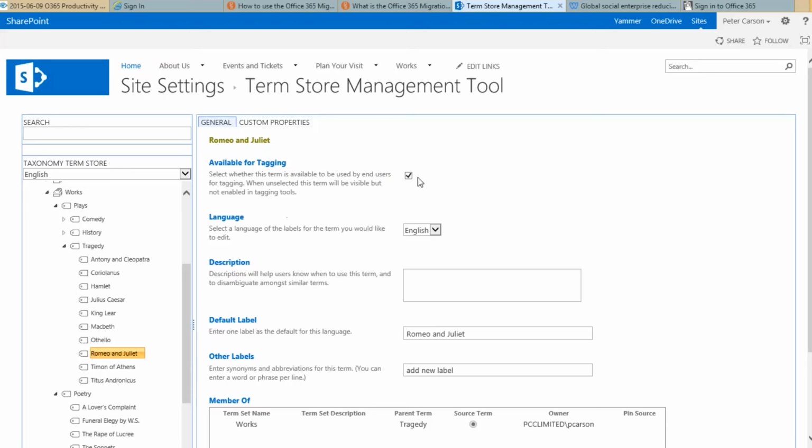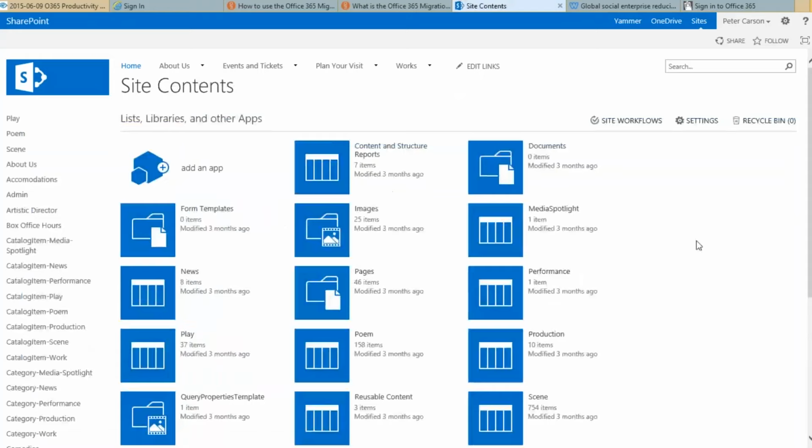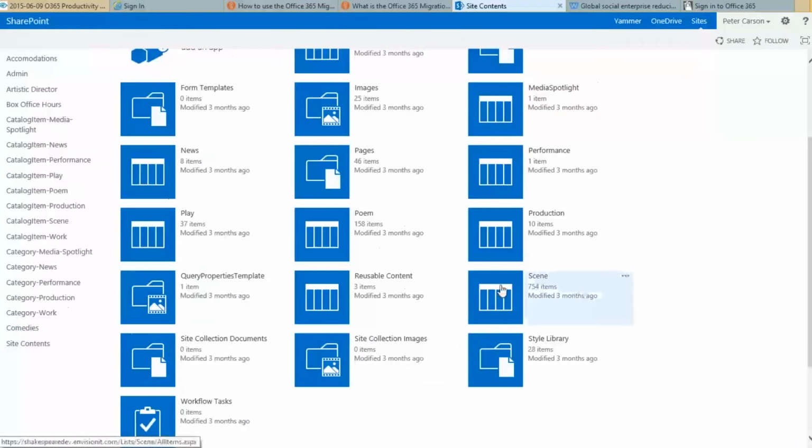So if we look down in the content itself, let's just go down into the site contents for a minute here, and I look at scenes. So these are individual scenes from each of Shakespeare's works. I can see the tagging there, and I can start to drill in from that.